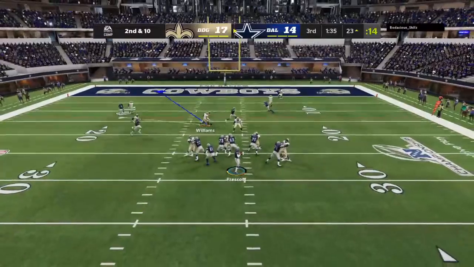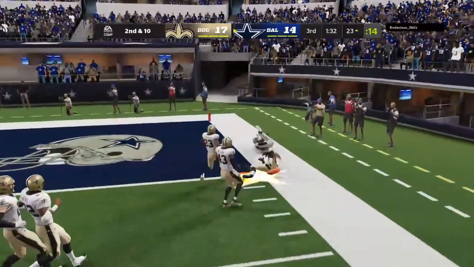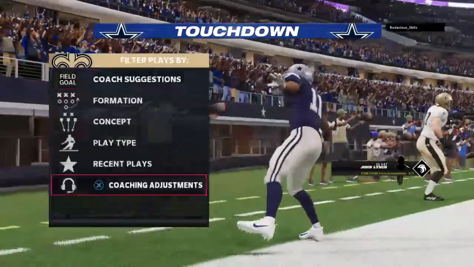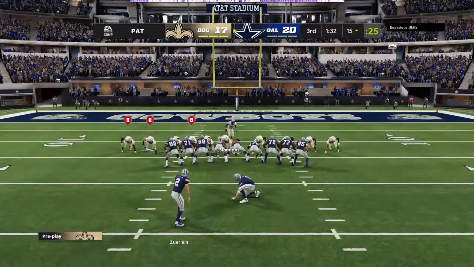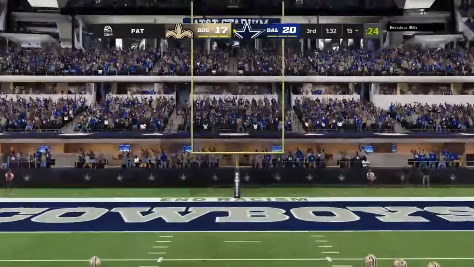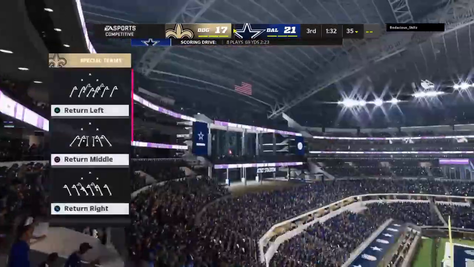Now Prescott. Throw right side, complete to Williams. Touchdown! A great effort there. His 2nd touchdown of the night. And the Cowboys have retaken the lead. Zerline connects on the extra point, and that will make this a 4-point game.